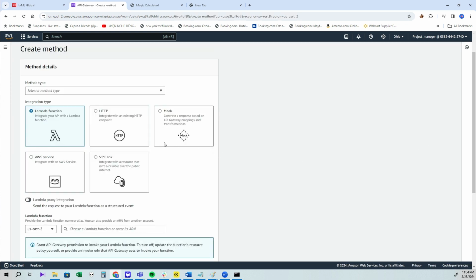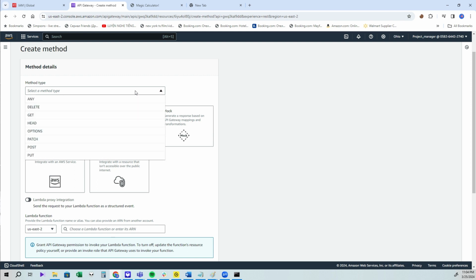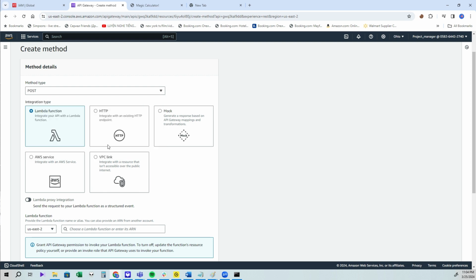So how is this API gonna be called? We'll use the POST method. So when our user types some numbers and clicks on calculate, it's gonna be a POST HTTPS method, and this will call API Gateway, and then they ask for integration type, and we'll use Lambda function because we want this API Gateway to trigger our Lambda function.